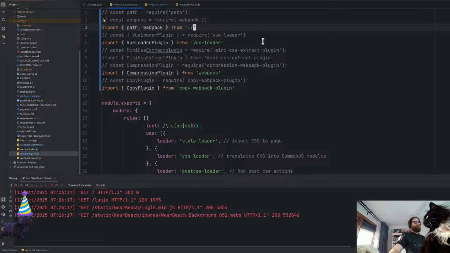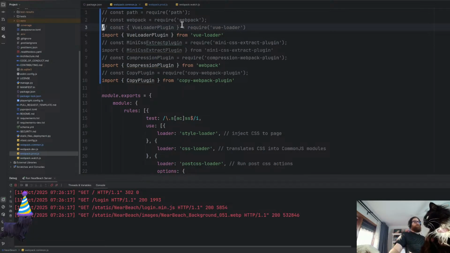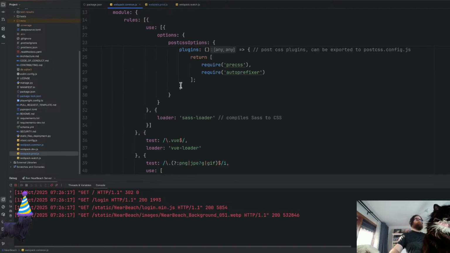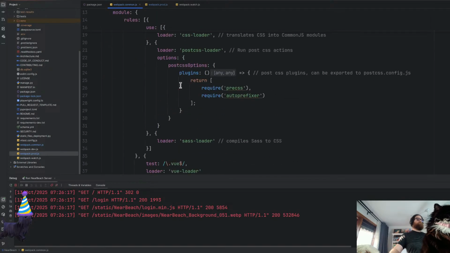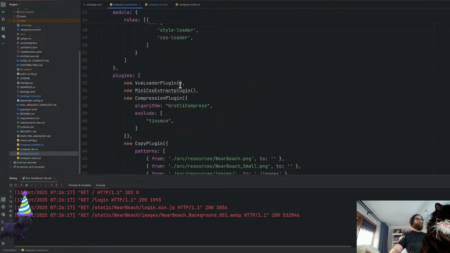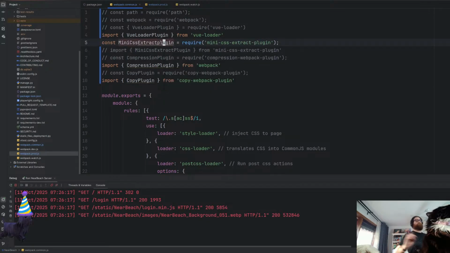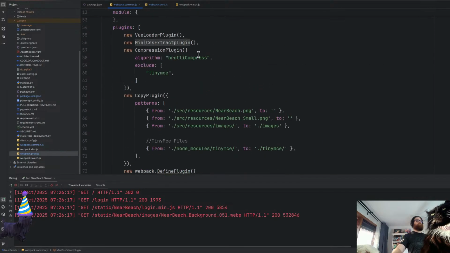So we haven't fixed that at all. That one might work. I don't think this one's going to work, but were we even using it? Yeah, we are using it.